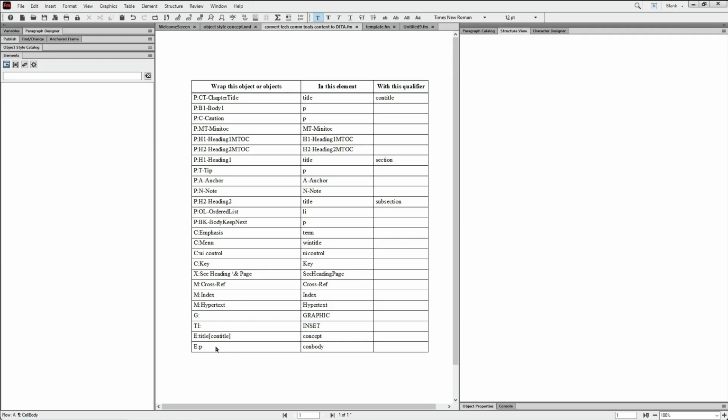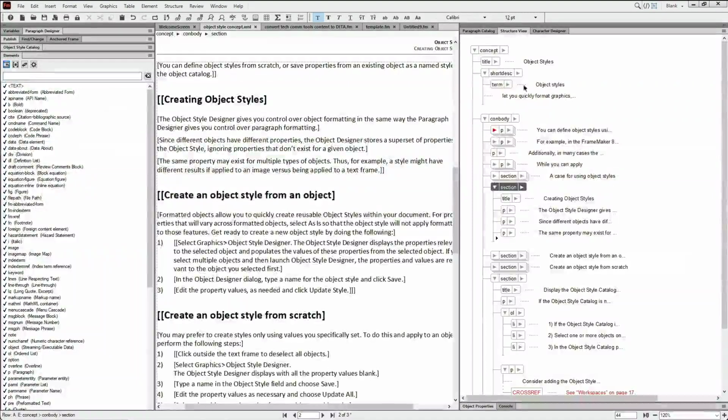So what I want to do here is say that if I have more than one paragraph, and for now I'll indicate that with a plus sign, if I have a collection of P elements in a row, then I'm going to wrap those things inside of a con body.